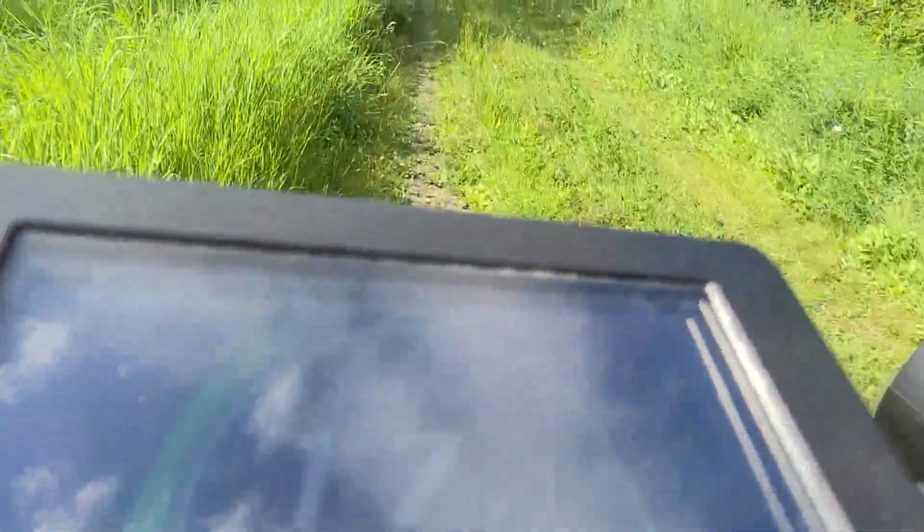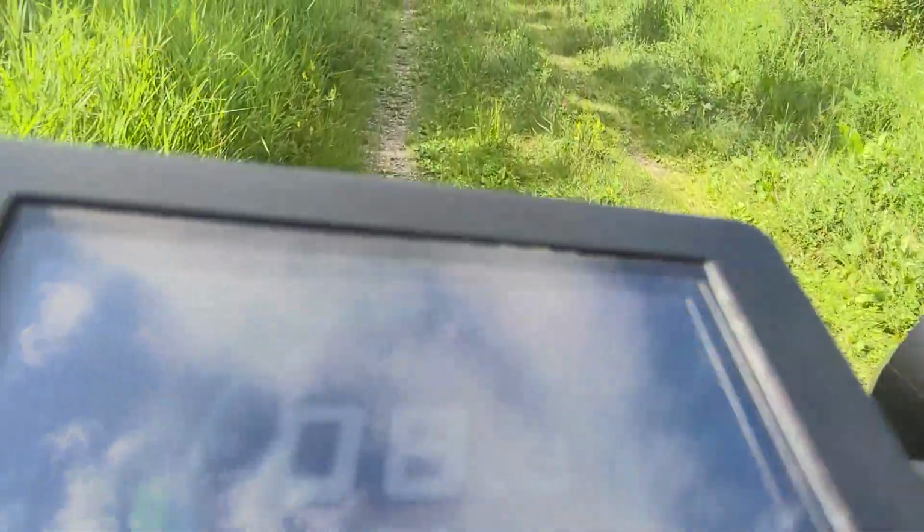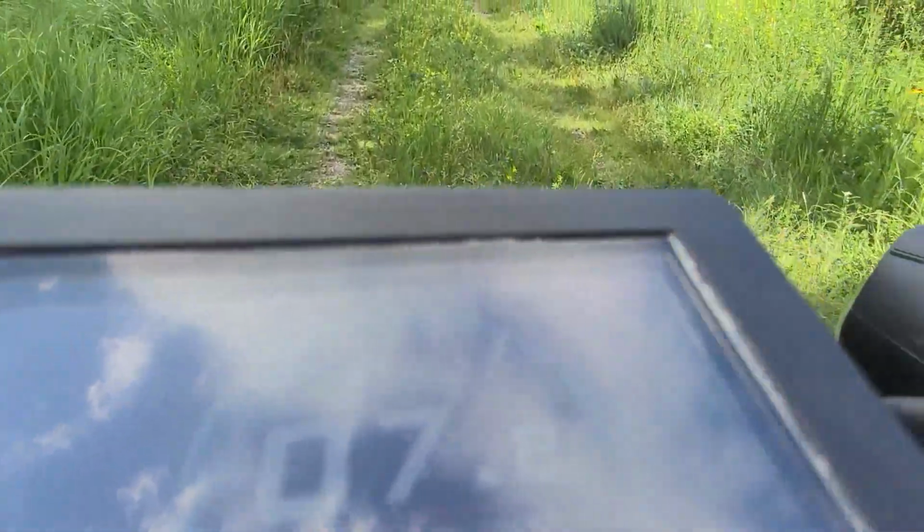If I had to do another ride, I was going to go later in the evening when it's cool and bring her. Okay, it just shut down. I just lost power. So we got 48.3. And we're at 43.2 volts right now. So it shuts down right at, I would say, 43.